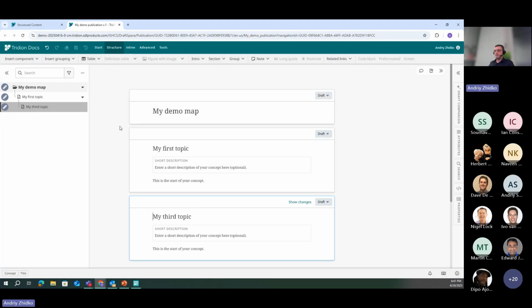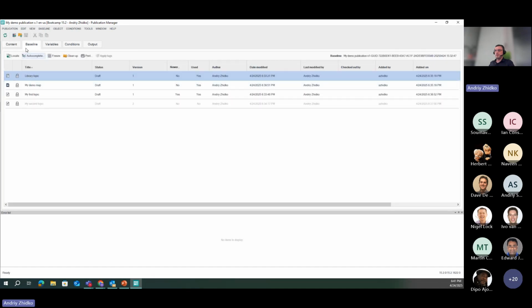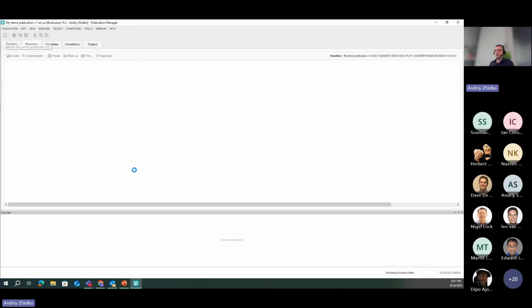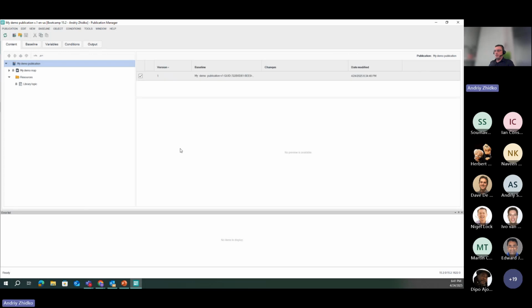Let's save it. And also let's reload the baseline. As you can see, it was added and it is used and the version is set. That's it for implicit baseline update.